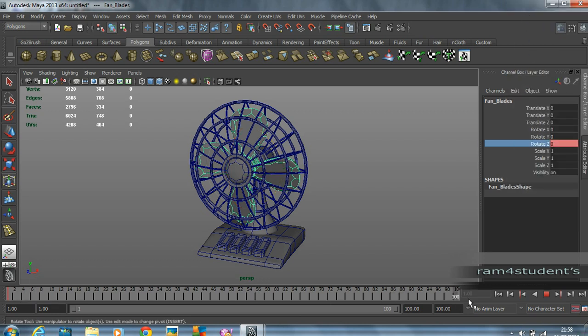As we are creating a loop animation, go to last frame, right click, key selected. So we have the same key, but the thing is that we need to change the last frame. Change this to, maybe let's take 1440, that is 360 times 4. Now let's play.